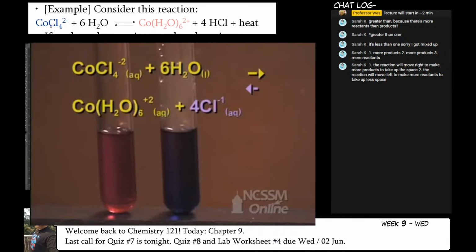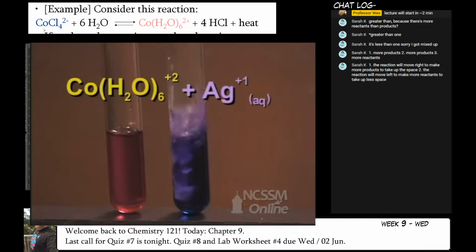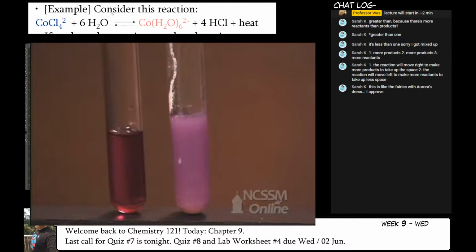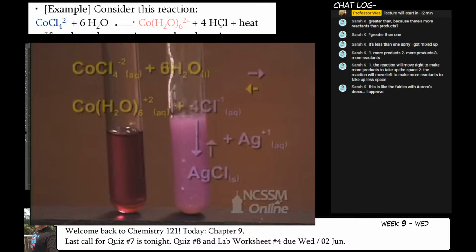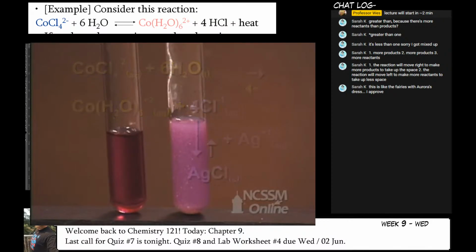But now what the scientist is going to do, I don't know the gender of the scientist, so I don't want to misgender them, they're going to add silver. And you might think, well, that's not anything in our reaction. But what silver does is it removes chloride. Silver will remove Cl. So if I remove this from the solution, my solution now has to go in this direction to replace it. And so it should turn pink. And you can see that it starts to turn more pink than it was.